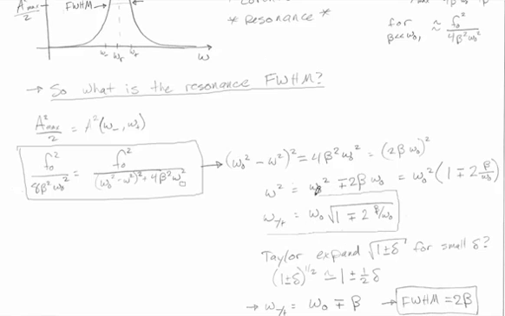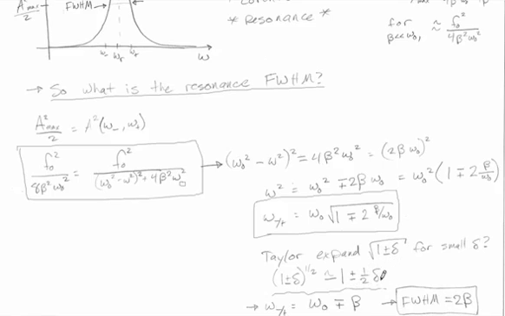So you could leave it here and say that that's our answer. But this isn't very intuitive. It's the square root of these two terms combined together. So we can again realize that we're looking for small values of beta compared to omega naught. That means that this second term here under the square root is going to be pretty small. So we need to Taylor expand the square root of 1 plus or minus delta for small values of delta. You should be able to do this Taylor expansion backwards and forwards, in your sleep and in your head. So the square root of 1 plus or minus delta is approximately 1 plus or minus 1/2 delta.